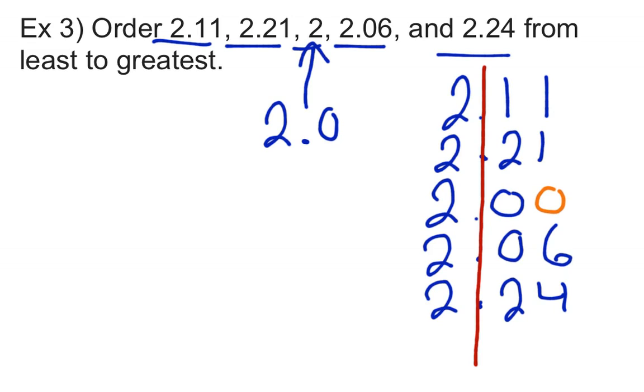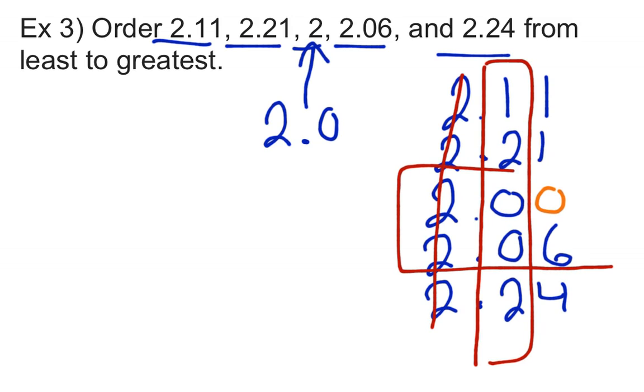Okay, starting with the whole numbers. Look at this. All of the 2's are the same, so that doesn't help me at all. Again, if one was a 3 or a 4, that would tell me those are larger, but in this case they're the same. It doesn't help. Now on the other ones, here's what stands out to me. I have a 1, and when I get to this column here, I have a 1, a 2, a 0, 0, and a 2. These two things have to be the smallest, because these two zeros right here are smaller than the 1's and the 2's. So I know these two are the smallest. Now it's just looking at those two to find out which one is the smallest.